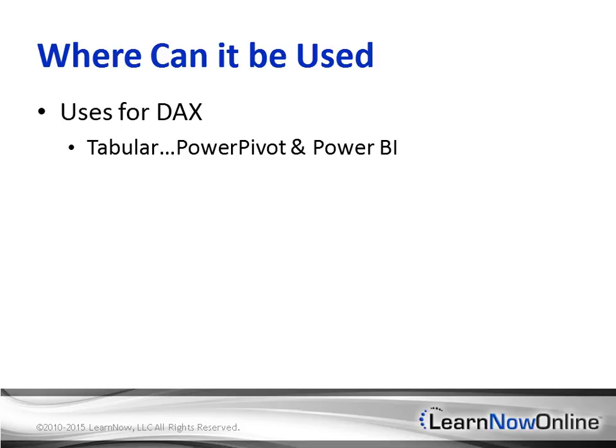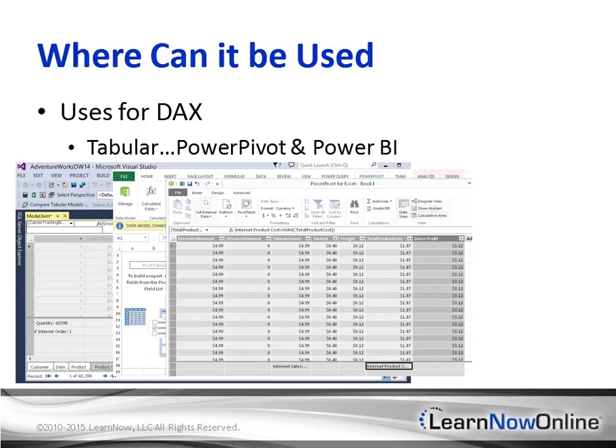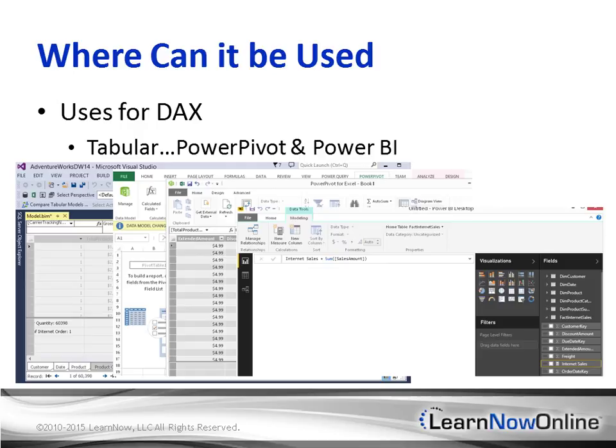The DAX language is used in the tabular model in Analysis Services, Power Pivot, as well as Power BI. So, learning this language has its benefits for all Microsoft Business Intelligence applications, and even the ones that are coming in the future or the present. The row calculation involves this row and is processed for all rows. So each of these different models or applications can perform the same DAX calculations.